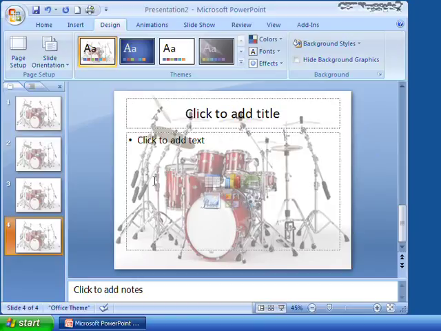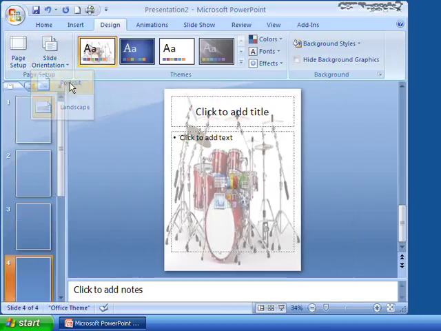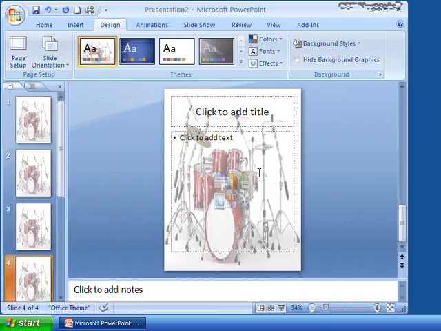Maybe you're using it on an overhead projector or something different. Well, what you might want to do is change the slide orientation. To do that, notice it's under Page Setup right over here, and click on the down arrow, and you can say, you know what, I want mine to be in portrait mode. So when you do it in portrait mode, notice it now turns it around. Now, of course, your background looks a little bit more squeezed because it's trying to fit that picture, which has been set up for more of a landscape type of picture, like most pictures are, but now you didn't shoot it up and down like a person standing there, but it changes the look and feel.